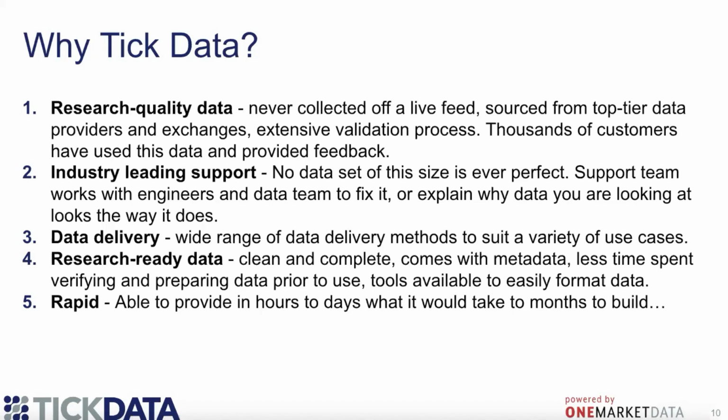Then we perform our extensive nightly validation process, and that is programmatic and also visual for some markets. Data quality control is a big part of our overnight process. But even then, we have a long history and we've had thousands of customers using this data and providing feedback. We have a very good relationship with our customers, which leads to number two, our support. No data set of this size is perfect, and anybody who tells you that it is, is not telling you the truth. We would never tell our clients that our data is perfect because it's not. So when we find problems, or when our customers find problems, because they really comb through the data more than any of our validation processes ever could, we do everything we can to fix the data.